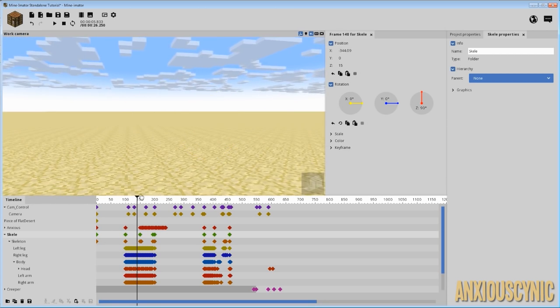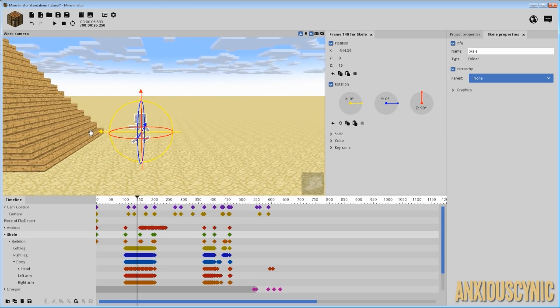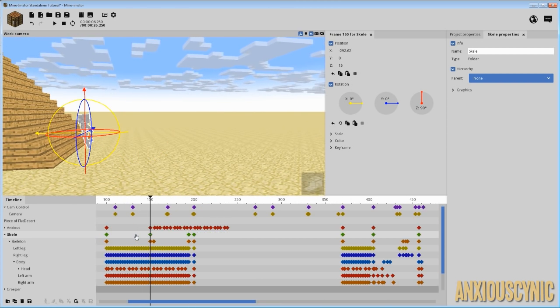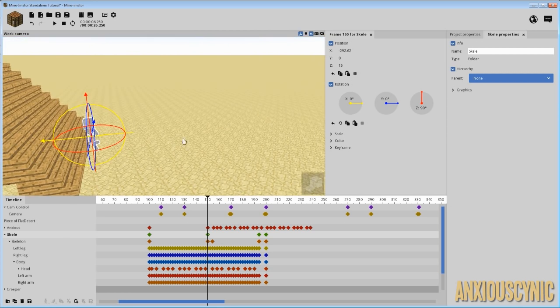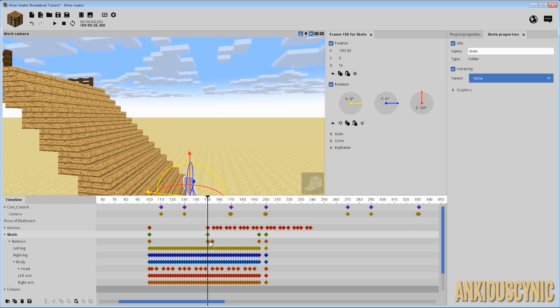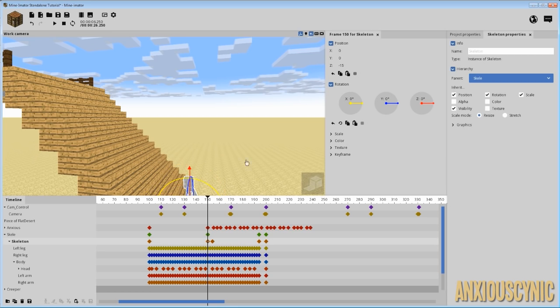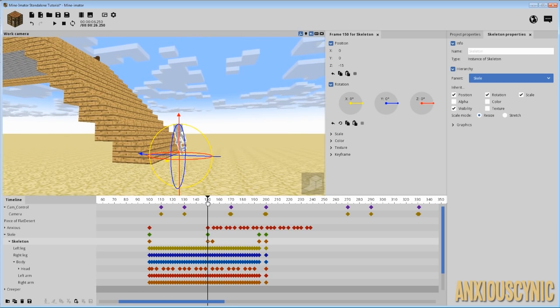When he gets to the stairs, you can see these two keyframes here on the folder. He makes it over here, and then when he gets here, since I just used the folder to move him from point A to point B, I can use the actual skeleton body, and I lifted him up a bit.